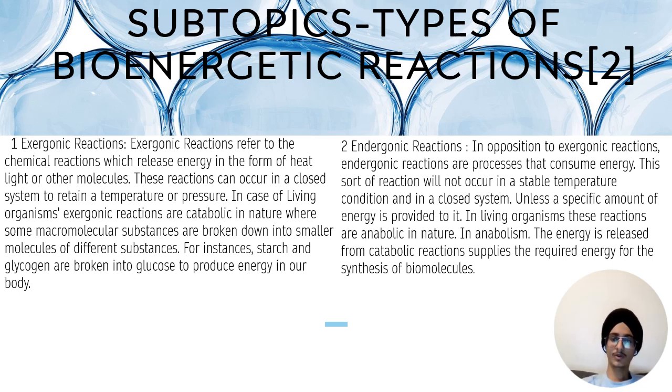Secondly, we're going to talk about endergonic reactions. In opposition to the exergonic reactions, endergonic reactions are processes that consume energy. This sort of reaction will not occur in a stable temperature condition and in a closed system unless a specific amount of energy is provided to it. In a living organism, these reactions are anabolic in nature. In anabolism, the energy released from catabolic reactions supplies the required energy for the synthesis of biomolecules.